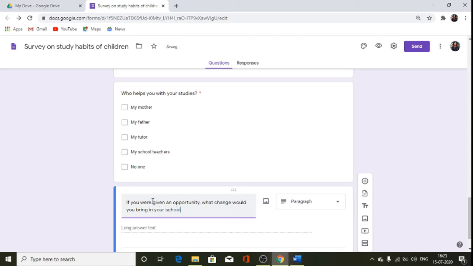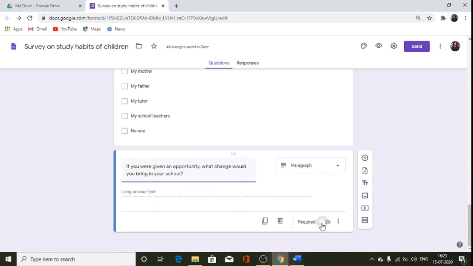So this is a paragraph type of question, wherein, let's make it a mandatory question, the child can give one suggestion. It's an open-ended question. So this is another variety of questions which we can add to our questionnaire.